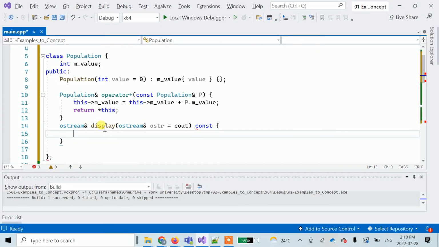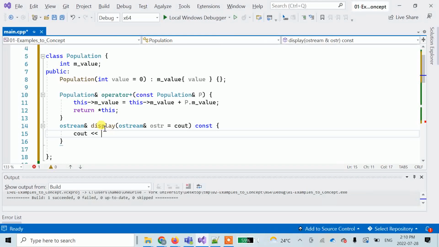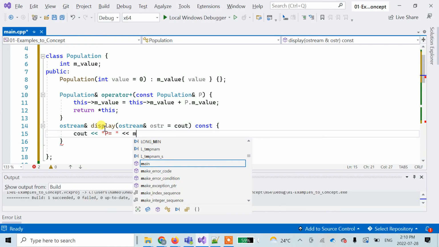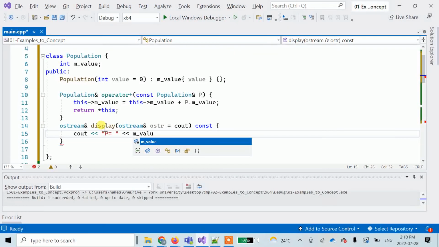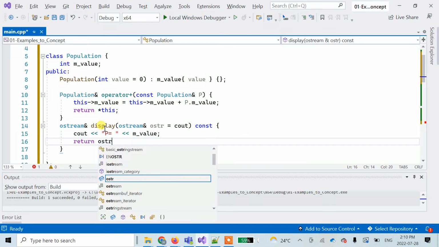And here we can just say cout p is equal to m value, and return ostr.